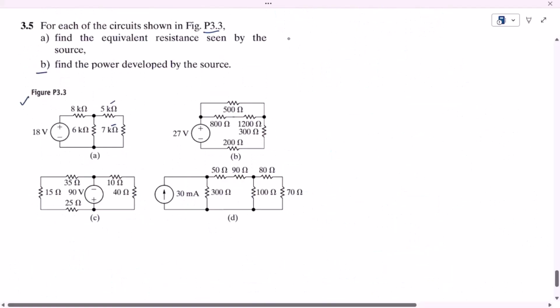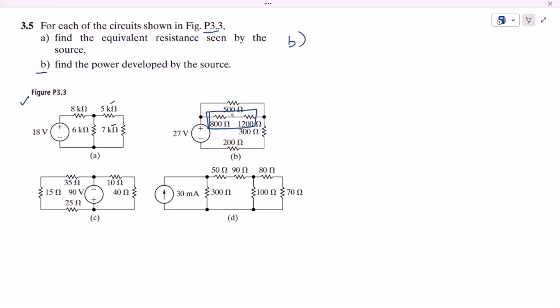Okay, so that is basically part A and part B for this circuit which we have seen. Now in part B of it, we have this circuit. Taking these two resistors, because these are in series, the same amount of current is flowing through them, therefore it will be 1200 plus 800. Okay, if I write them here, this is plus minus 27 volts. This is the equivalent resistance made by these two, and the upper one is this 500 ohm. Okay, 1200 plus 800, that is 2000 ohm.